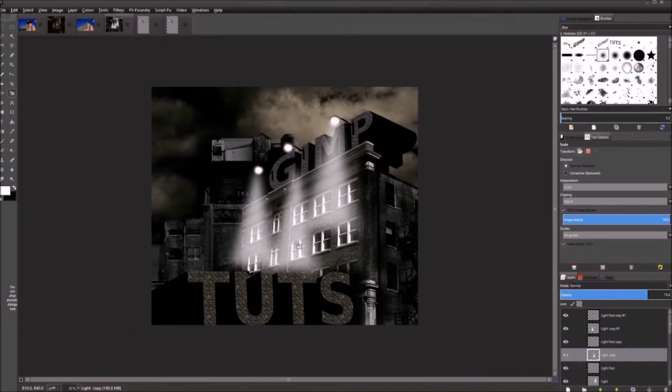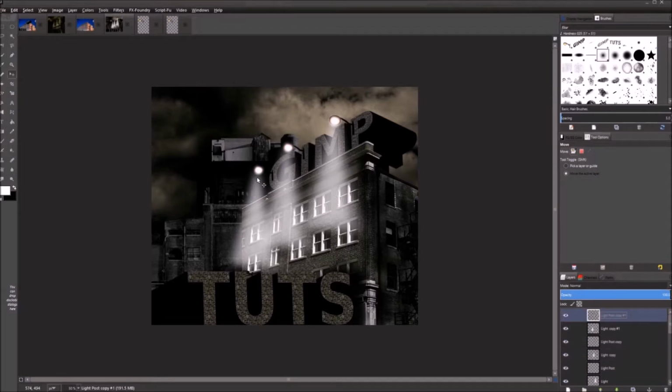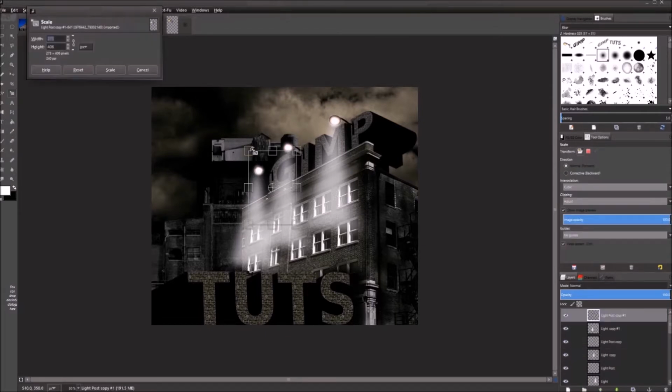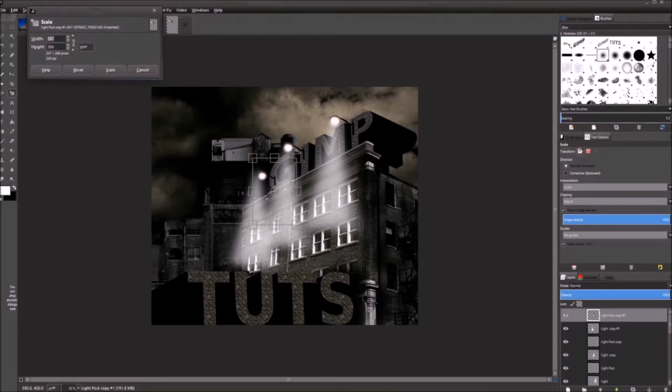Scale. Press M on your keyboard to move it back into place, just like that. And I think this last light post needs to be scaled down some more, because this one's going to be the biggest because it's closer to the camera. And these ones need to be smaller because they're farther away.